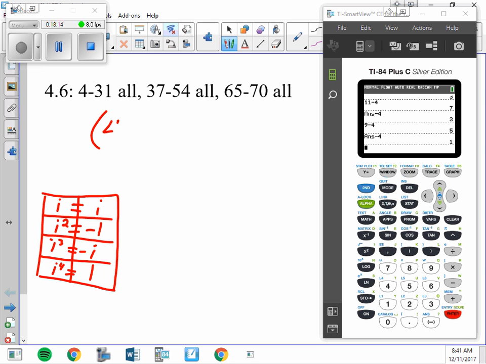Say I had 4i to the 5th minus 8i to the 13th. And let's times that by 2i to the 9th plus i to the 17th. My recommendation is you make all of the changes before you multiply. That will make things much, much easier. Okay? So make all of the i changes first.